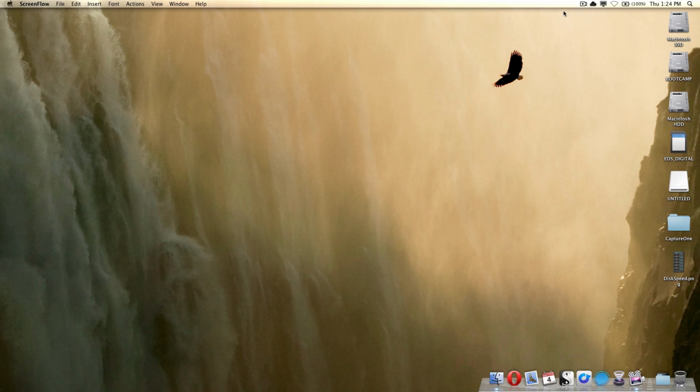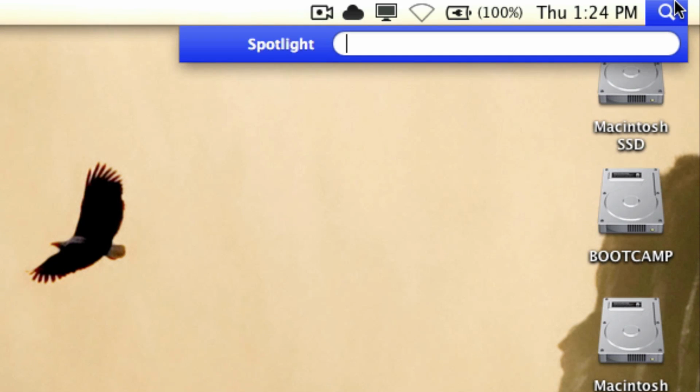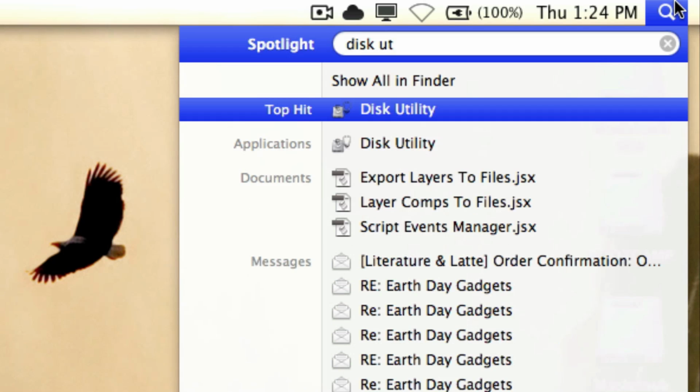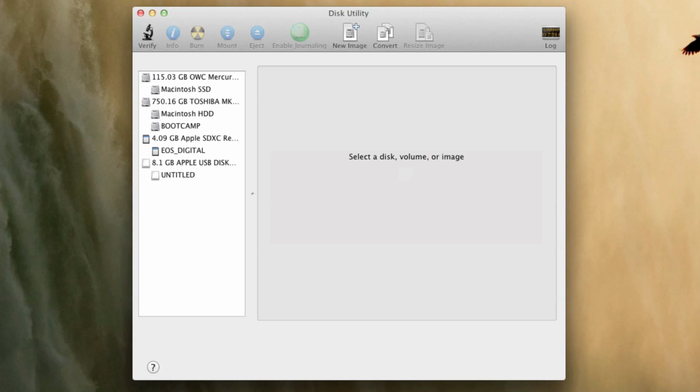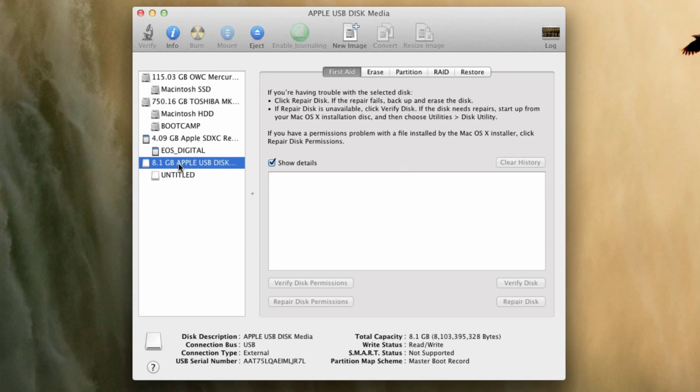Now you can do so by searching Disk Utility in Spotlight, as I am going to do, or you can find it under the Applications folder under the Utilities section. Once we open Disk Utility, we will find all of the drives that are mounted on our computer. You may not have any, you may only have one or two, or something of the like. I have quite a few. However, what you need to do is select the drive that you want to mount. So Untitled is my USB key that I would like to mount. Now, as you can see right now, it is FAT32 formatted.